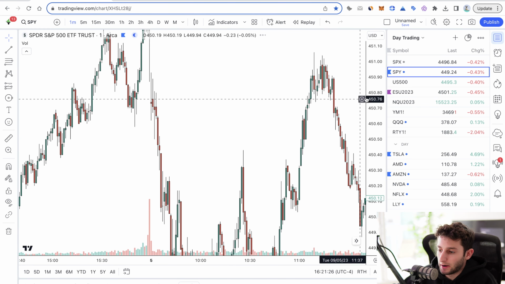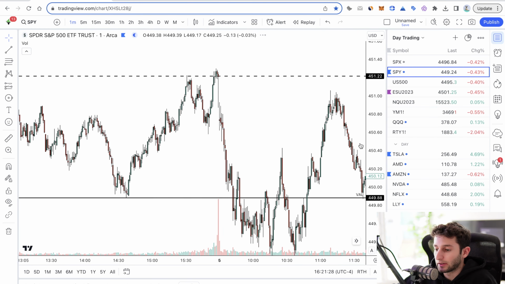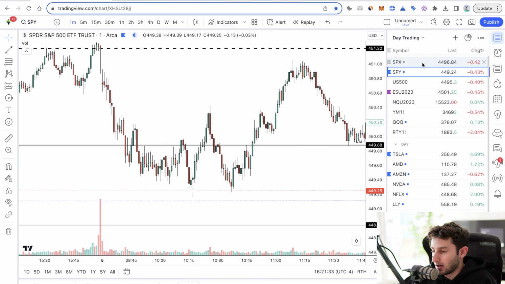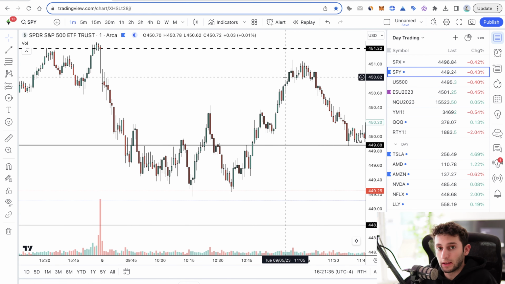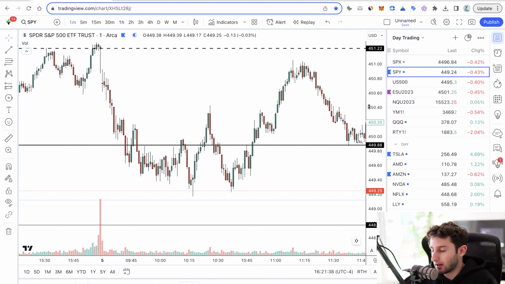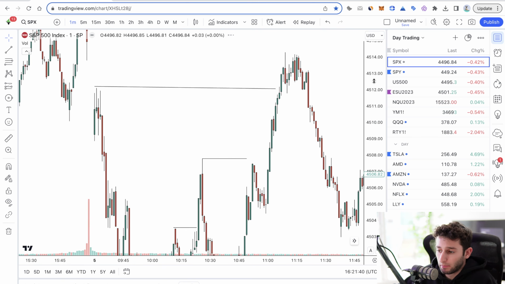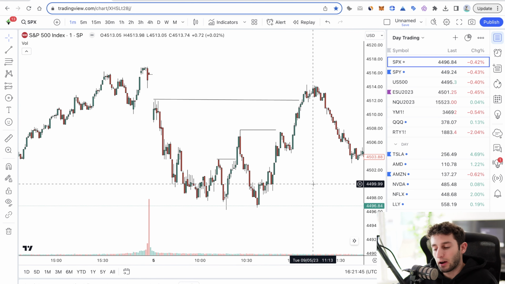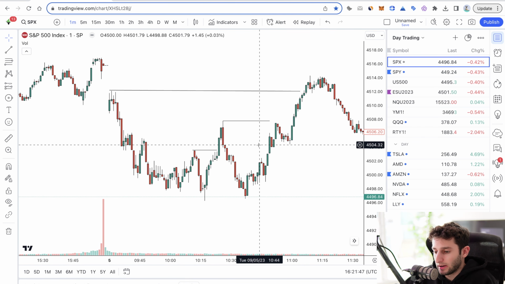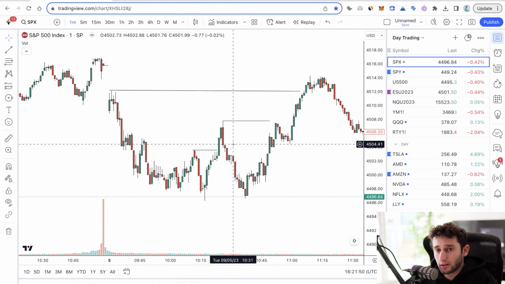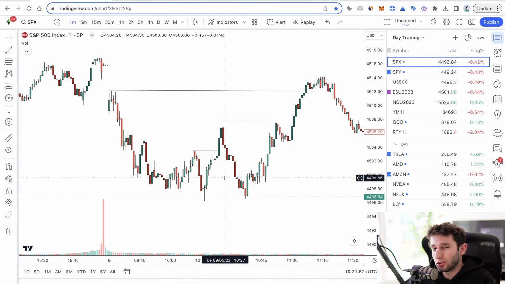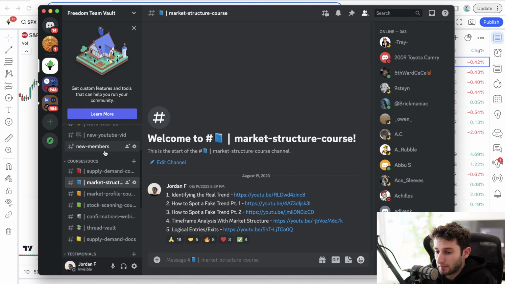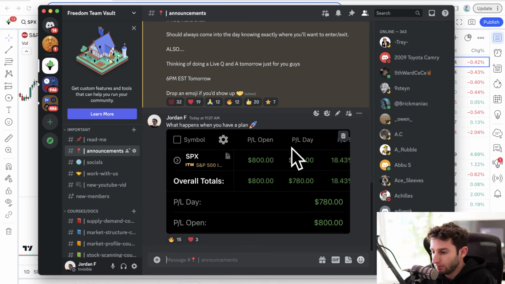Now, when I typically trade, my exact strategy, I like to have more confirmations. So I do have a few other levels that I look at, a few other things I look at. If you want to learn more about that, I'll leave a link in the description below for that as well, free training. But put it simply, you don't necessarily need all that. It is going to increase your favor. It is going to increase your odds. But simply just using trend and market structure on SPY on a 1 minute chart, if you can understand trend and who's in control, you can make a lot of money. And that's exactly what I did to end up making about $800 today.